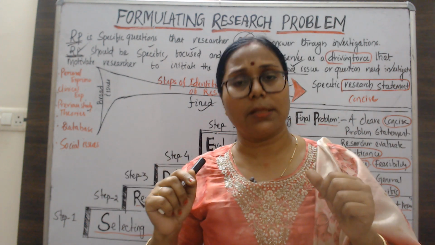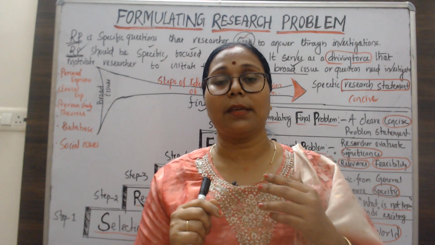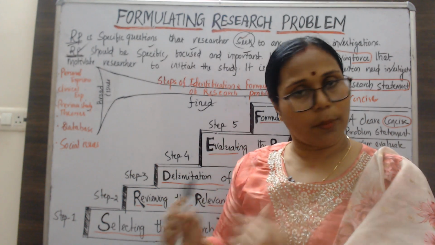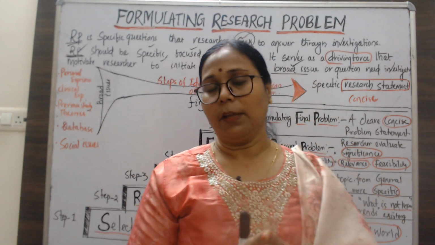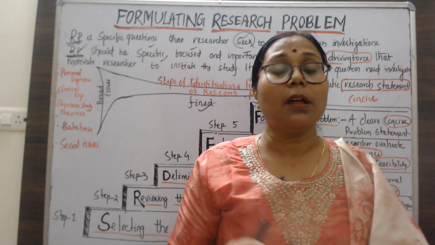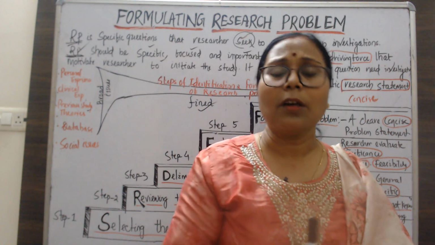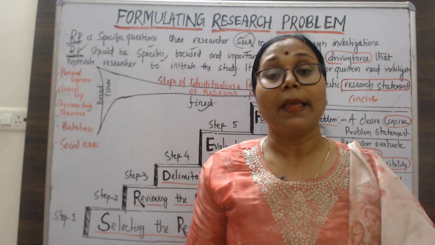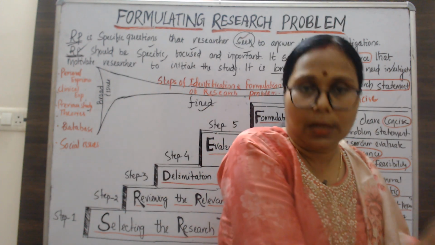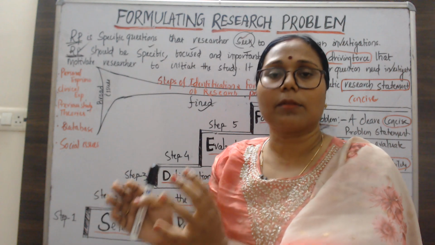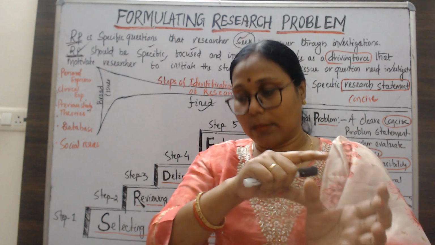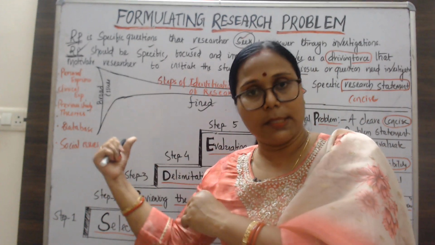The researcher must have judgment capacity, critical thinking, and a clear understanding of the phenomena of the study topic. The researcher takes enough time to select a topic, and takes the topic from his or her personal experience, from clinical experience, from a database, or from theory. Anywhere he can take the topic, and after a few steps, the topic comes into a research statement. So the topic you select is called the research problem, and after a few processes it becomes a research statement. Those are the steps that we will discuss in this lecture.